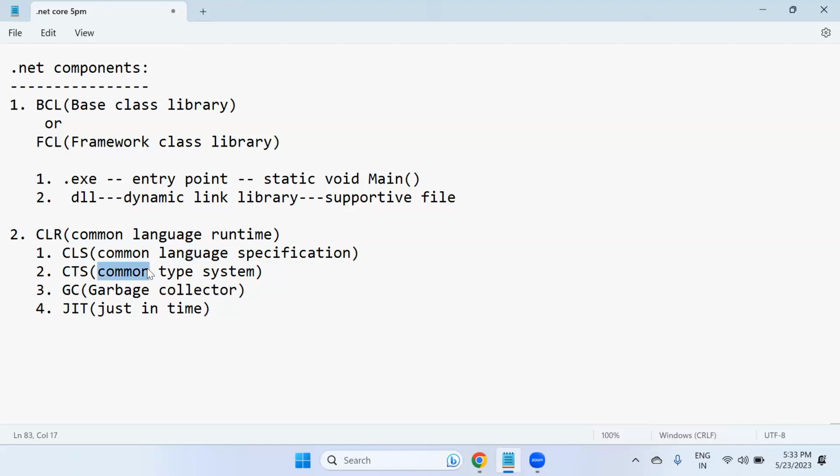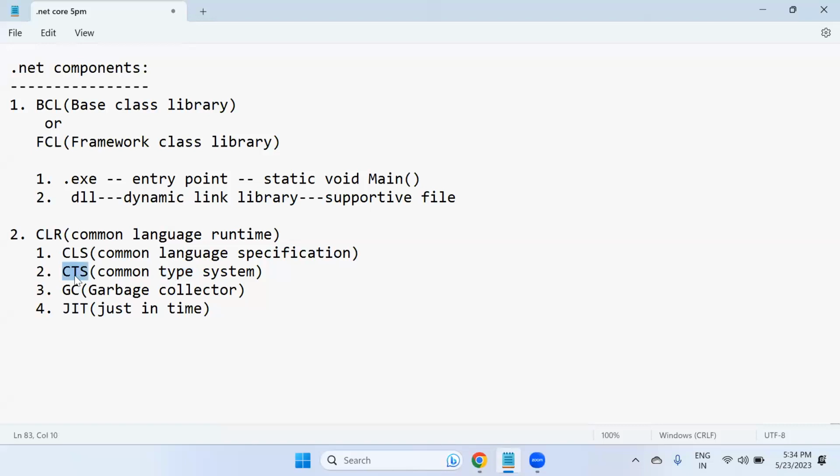While writing the program in C#, we should follow C# data types; while writing the code in VB, we should follow VB.NET data types. So though we use the respective language's data type system, at the time of execution the CLR has its own data type system. It cannot understand any other language's data type system.